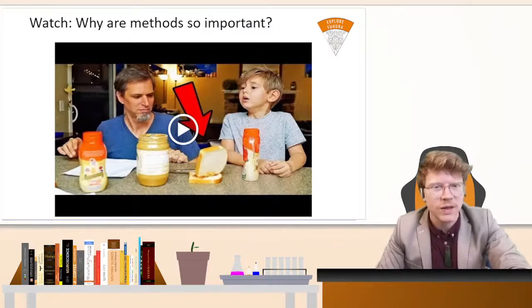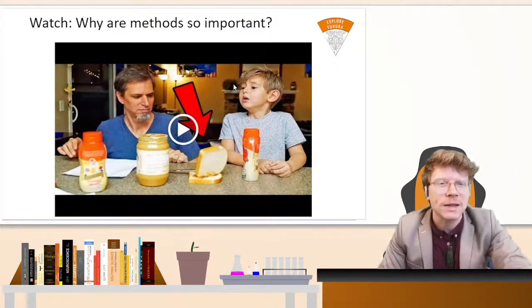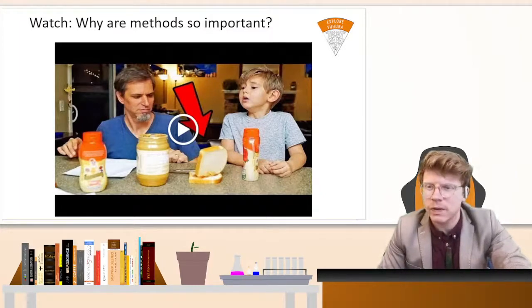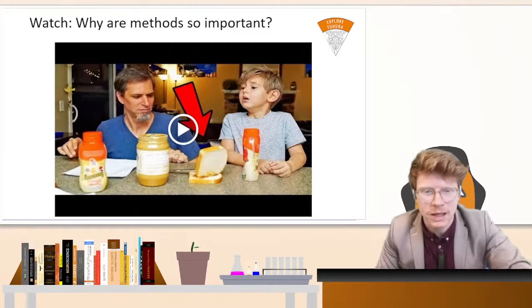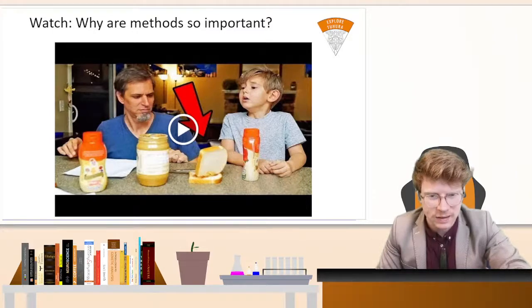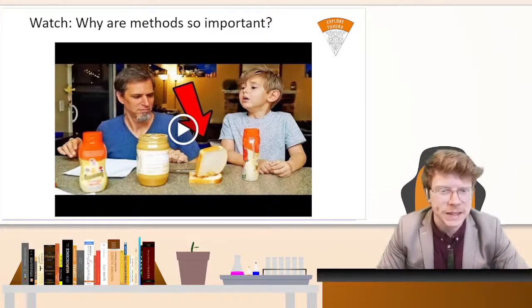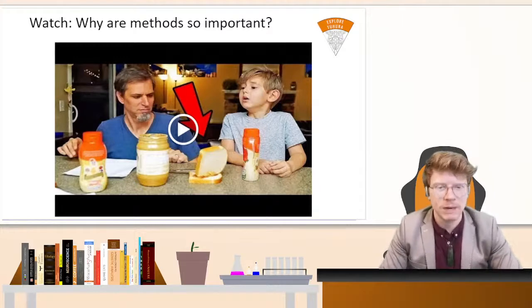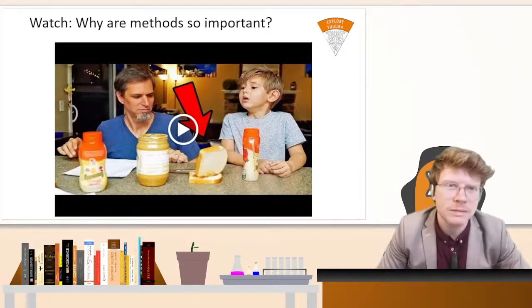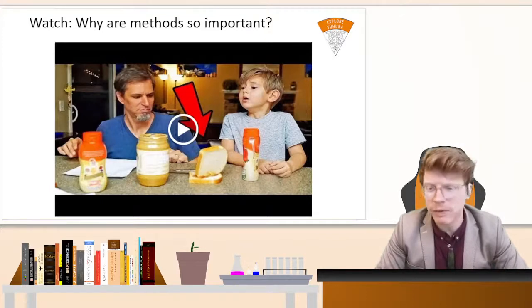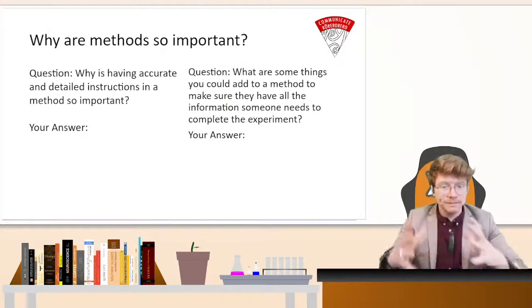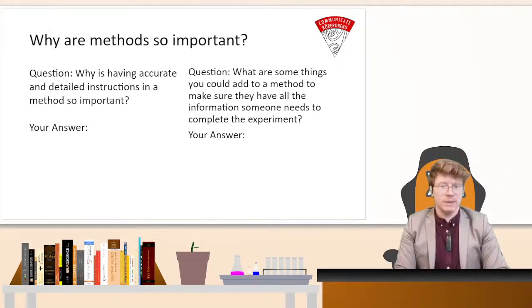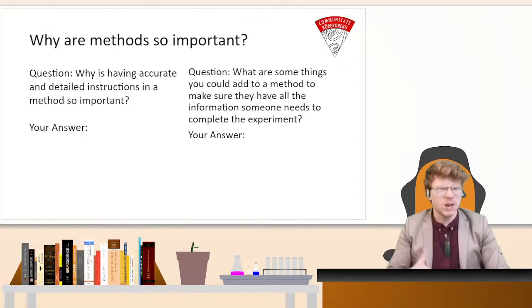I'd encourage you all to watch this. This is a classic little experiment we do. I definitely did this with my Year 13s, and they did a terrible job with their methods. So have a little bit of a watch of this in your own time. I'm not going to spoil it. But essentially, the dad says to the son, please write me a method for making a peanut butter sandwich, or a peanut butter jelly sandwich. And the son's method was not quite precise enough. So have a little bit of a watch of that at some later point. But to answer these questions, you could probably watch that video and that will help you out.